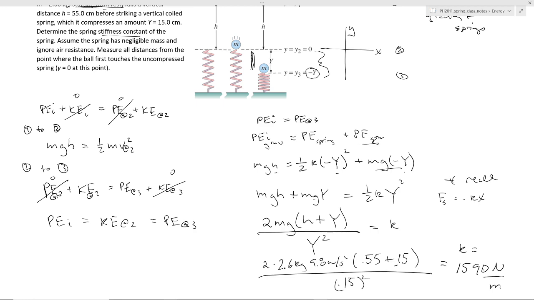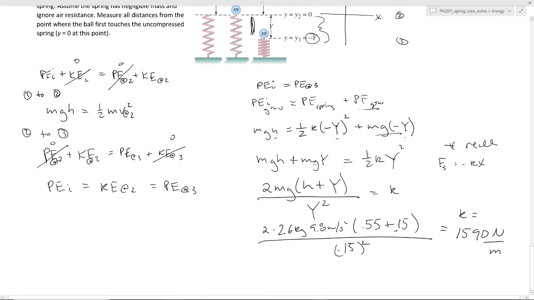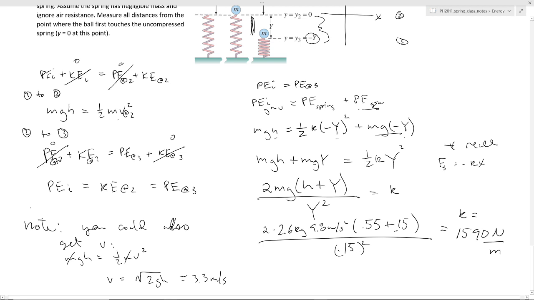So questions on that? The one additional thing that we can look at is, suppose we wanted to find the velocity here in the middle. You could do that. If you solve mgh equals 1/2 mv squared, notice it's not going to depend on the mass. You would find that the velocity is root 2gh, and if you crunch those numbers, that would be 3.3 meters per second. So just as sort of a side note. But notice we didn't actually have to find this to find the configuration at the end.